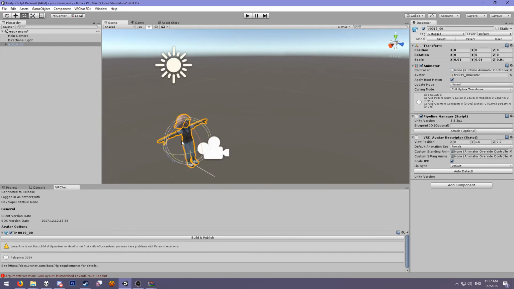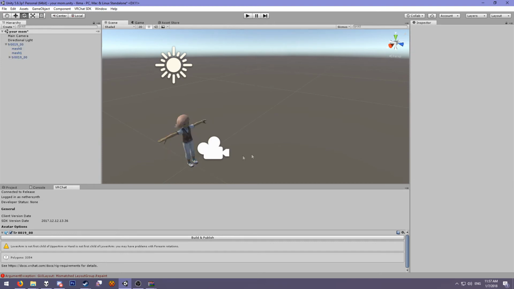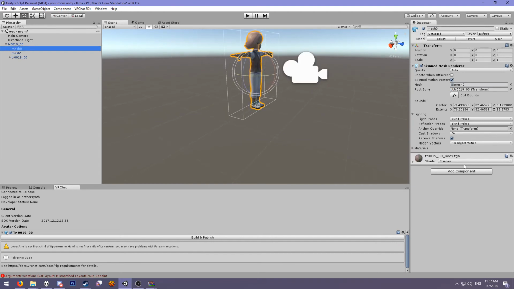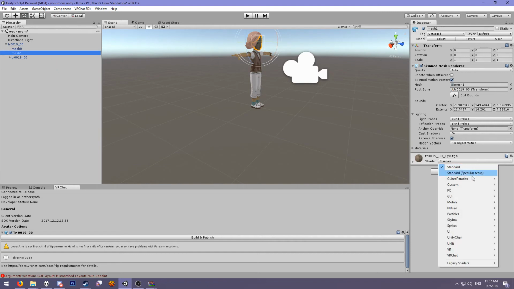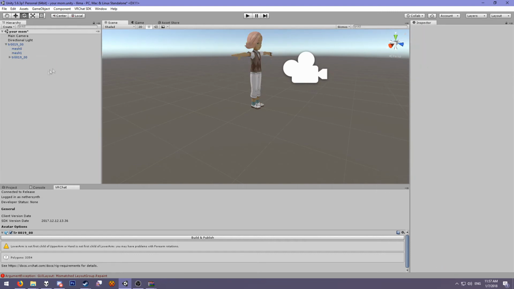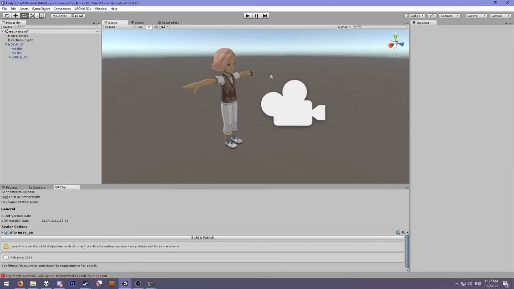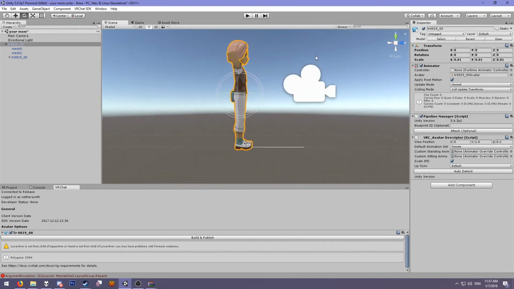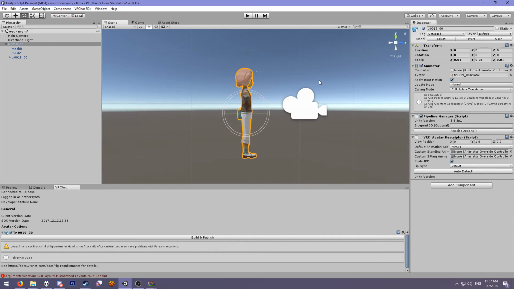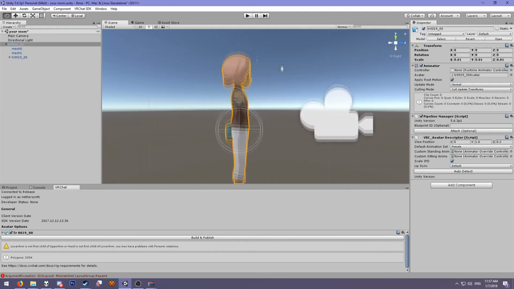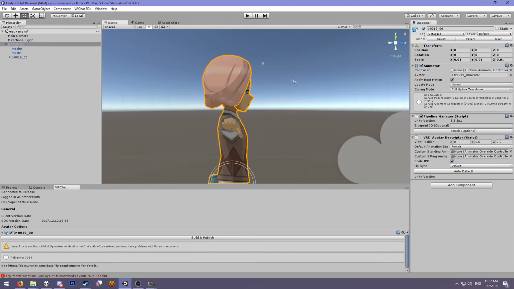Set the shaders on your model to the CubedsShaders. And the way I do this, if I can't click on it, I click the meshes. There we go. Set this to flatlit toon. These are the ones I like to use. You can use whatever, but these ones work very well with VRChat. In fact, I think everybody who imports models into VRChat usually uses CubedsShaders anyway, so yeah, jump right in.